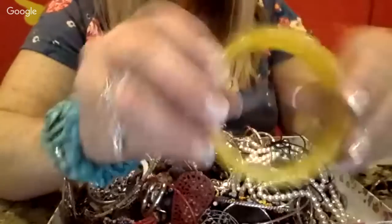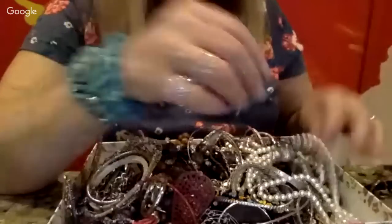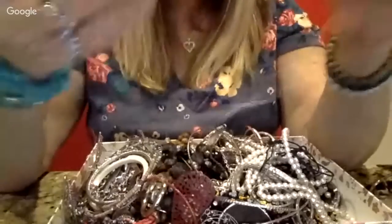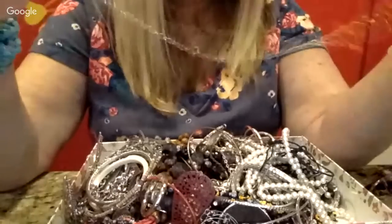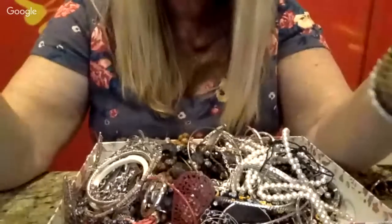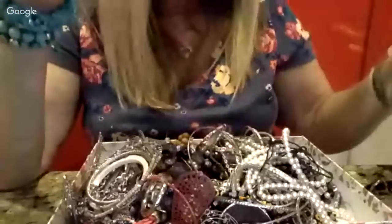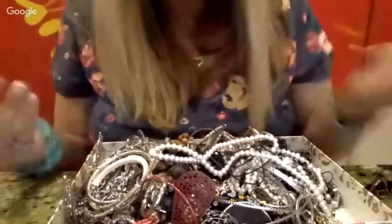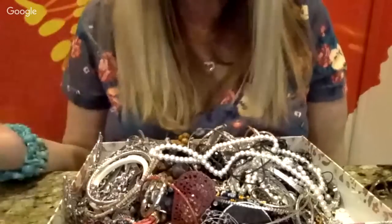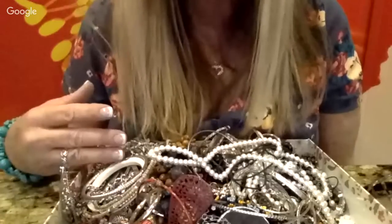Here's a pretty yellow bangle that almost has a marbled effect. And here's a necklace — it's got a little circle, kind of a long chain, pretty. A lot of times I will donate some of my jewelry back to Goodwill, and I know they probably make bags with that. So for the next week after I donate, I won't buy any bags at my local Goodwill because it's probably full of my own stuff — that's why sometimes I pass on those bags.